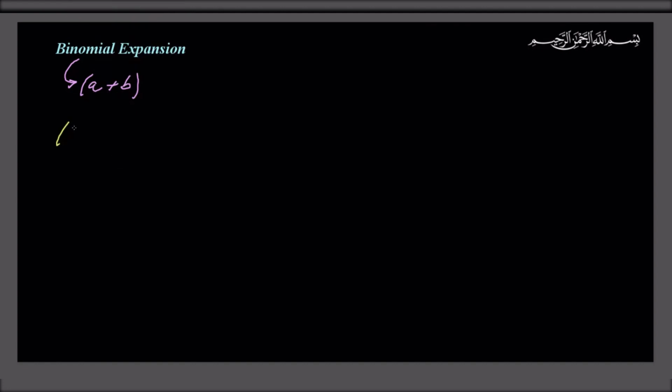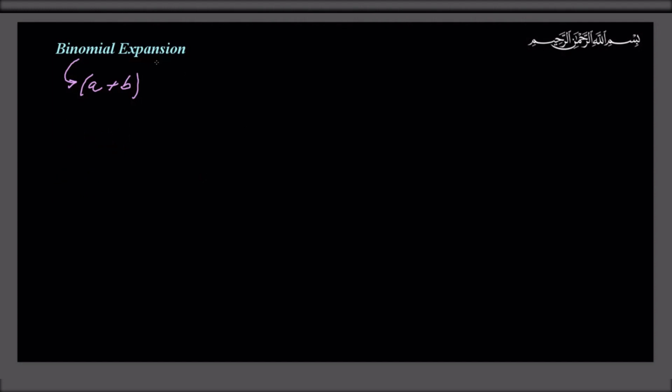First of all, let's appreciate the term, what this really actually means. A binomial, if you recall, is a two-term algebraic expression like this. So a two-term algebraic expression such as a plus b is a binomial. An example would be 3x plus 2. Another example would be x squared plus 4y. These are both binomials, two-term algebraic expressions.